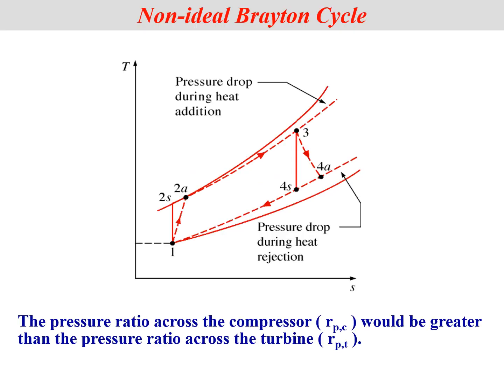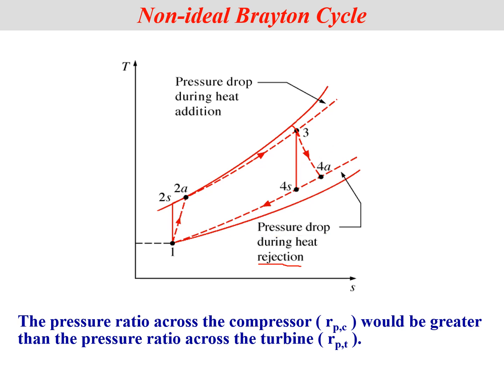This is a very simple thing. As in our steam power plants, we consider some actual processes, which means there is a certain pressure drop in the combustion chamber, there are isentropic inefficiencies in the turbine and in the compressor, and there is a pressure drop in the heat exchanger as well.